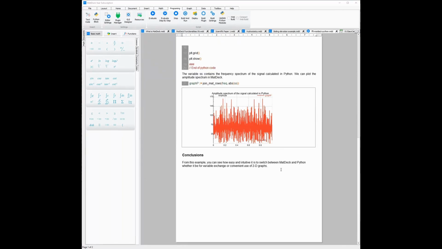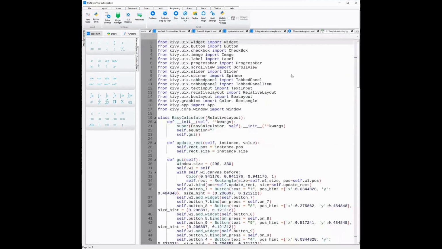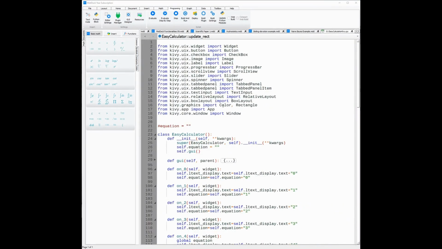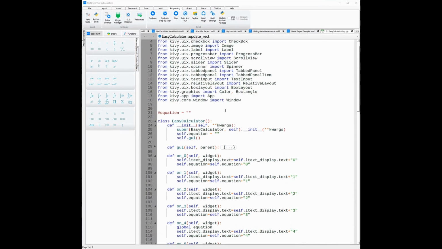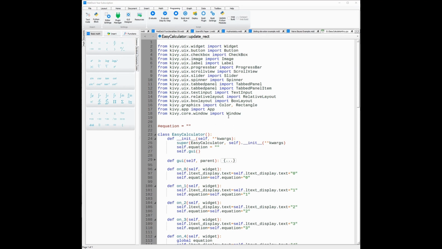With the MatDeck document, you can also have your input and output on the same page instead of needing one window for your output. This is also the same for all MatDeck IDEs, including the Python ones. Here we can see an example of an IDE which features auto suggestions and autocorrect, as well as a debugger depending on the library that is used.